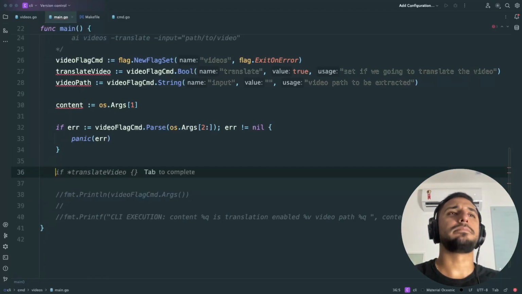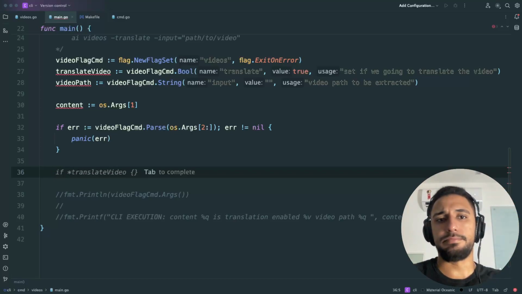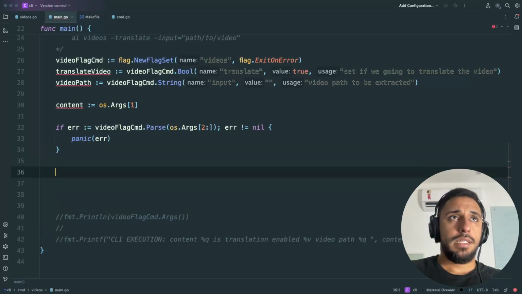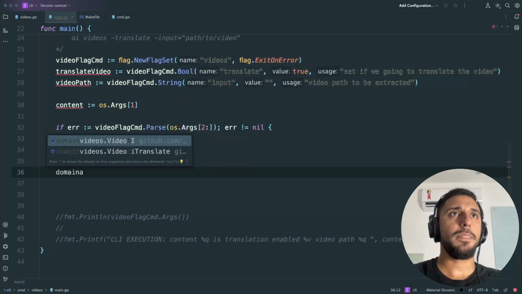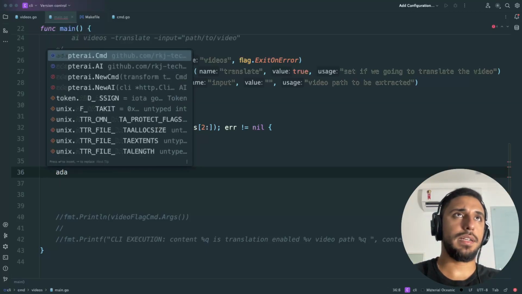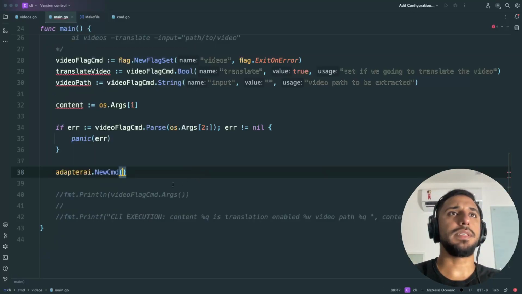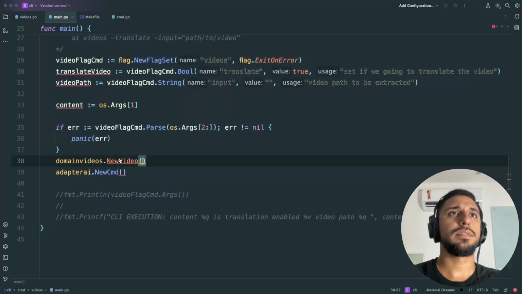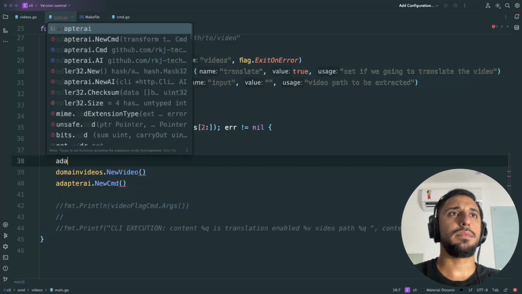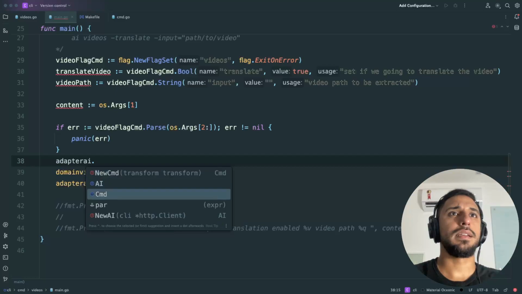Now, here I'm gonna do it straightforwardly, okay, guys? I won't do any other extra thing. So the approach is gonna be adapt AI, new CMD, right? And here we got domain videos, new videos, and then we got adapt AI UI.